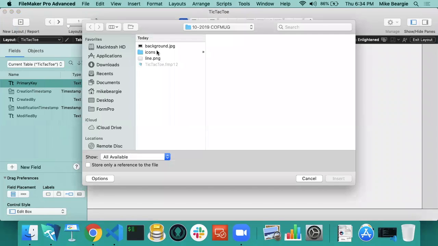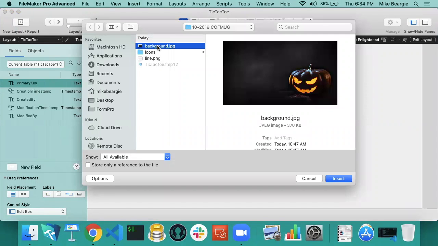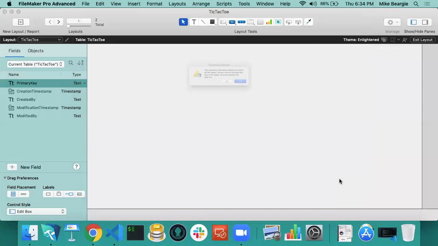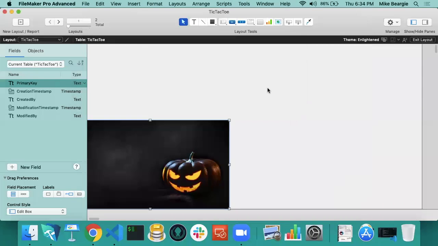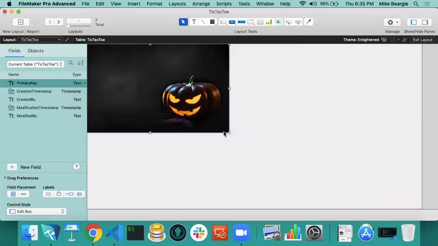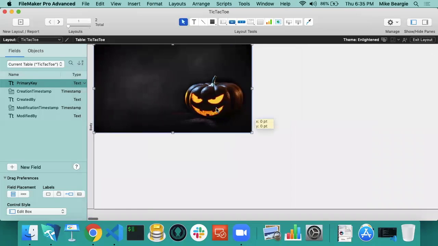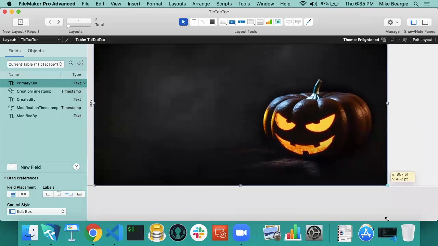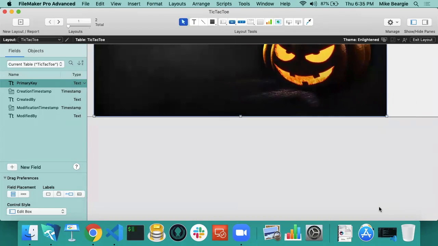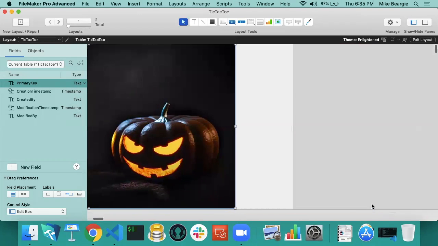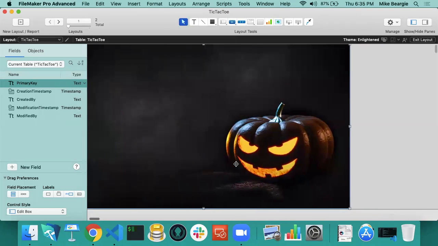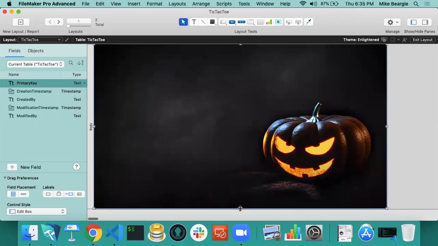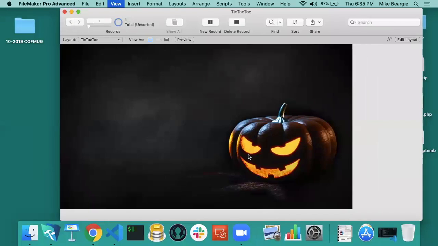So I've put an assets file together on my desktop. I got a Halloween background and I'll expand it. Oh man, that was not as big as I thought it was when I saved that picture. All right, so we'll go ahead and pop that there and move this over, and yep, that should be good. All right, so that's our background here.